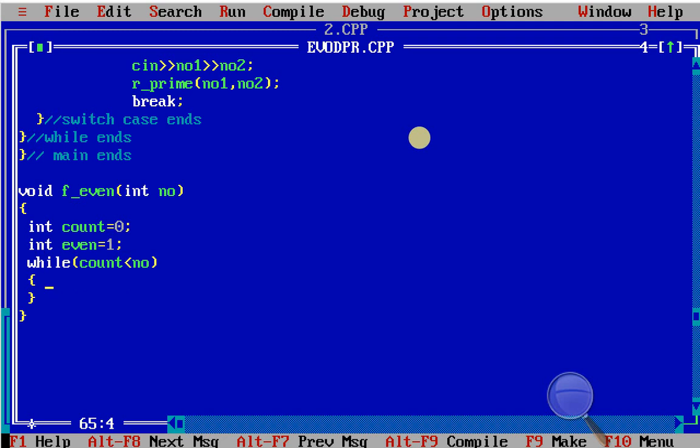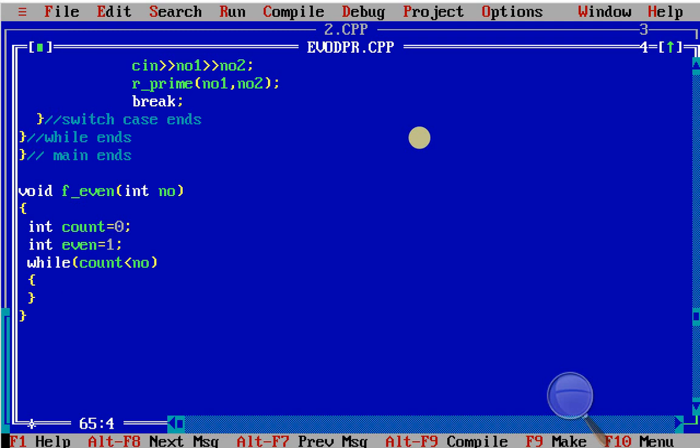Now again, we want to print the numbers in such a fashion that they should be separated equally. The space between the two numbers which are being printed should be equal.